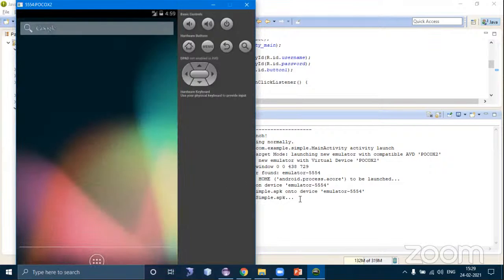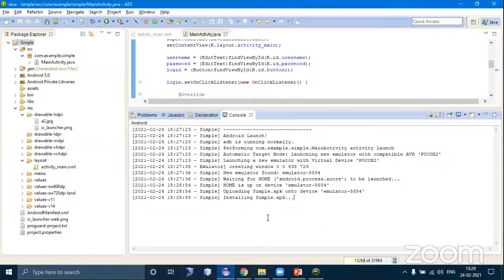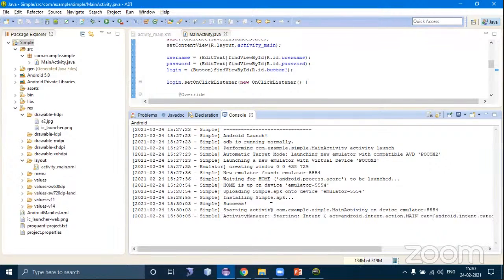We need to wait a few minutes because the successfully installed message does not appear right away. Yeah, now it came: successfully installed.